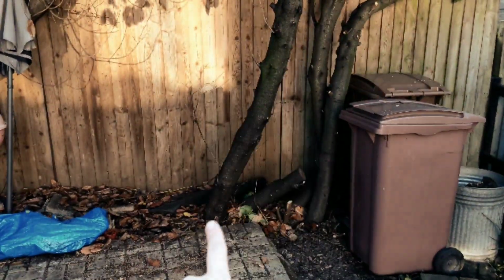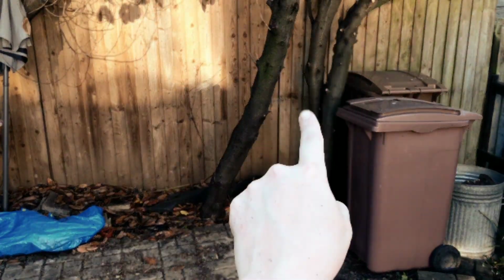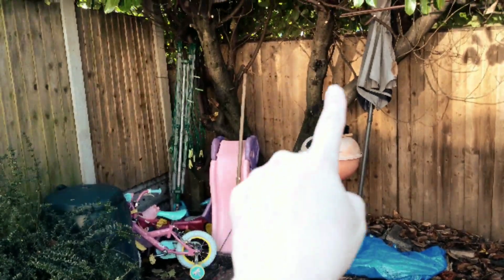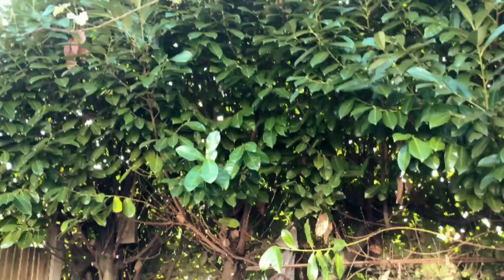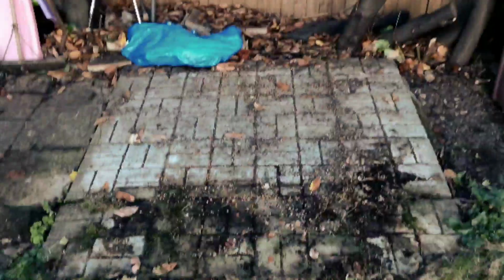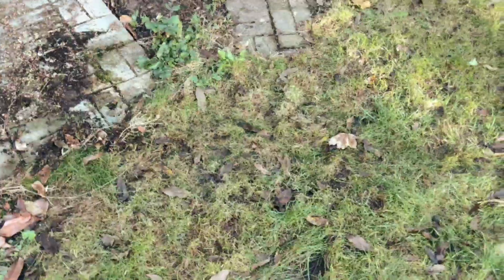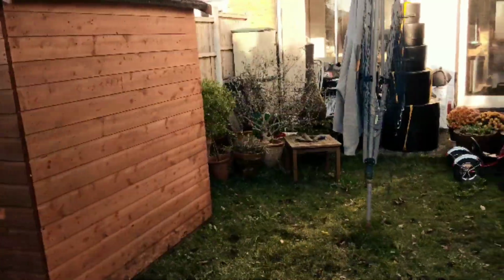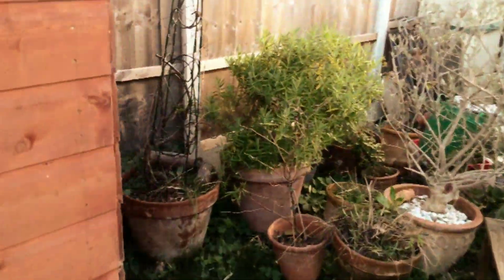This tree's coming out. That is as well. I think that can stay. And all of that can stay, I believe. I have to do measuring up. There's nice coverage from the neighbours at the back. So, yeah. It's getting there. Just gotta sweep this out.